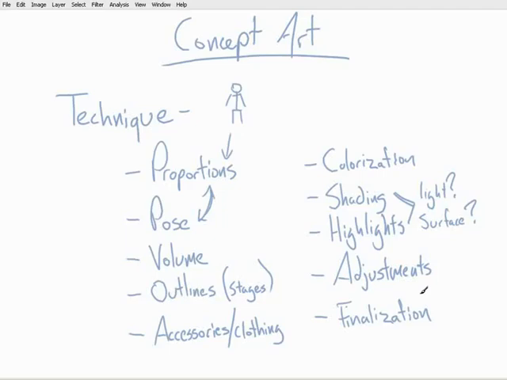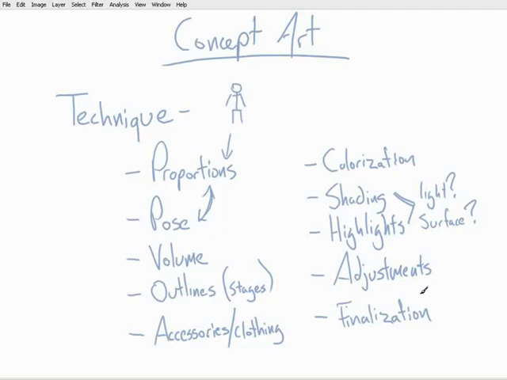Now, when we've done this one concept piece, even if you're following along with me, or maybe you're just using these techniques to create your very own concept art, I don't want you to think you're done there. Because all I'm doing throughout these next several videos is going through the process of creating a single drawing. And concept art is never really just one drawing. You're going to start over again.